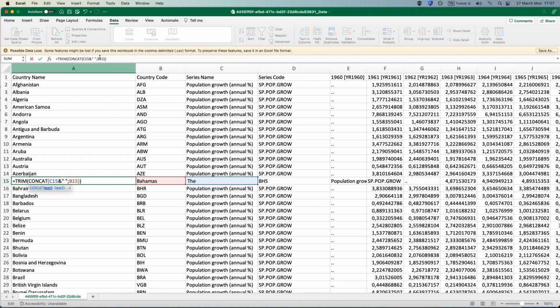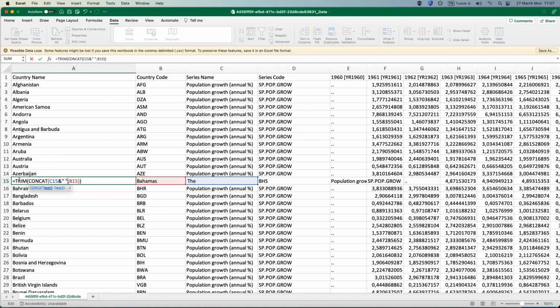Equals, don't forget to add the equal sign. Whenever you are adding a formula, always start with an equal sign, because if you do not enter the equal sign, it's not going to interpret that as a formula.